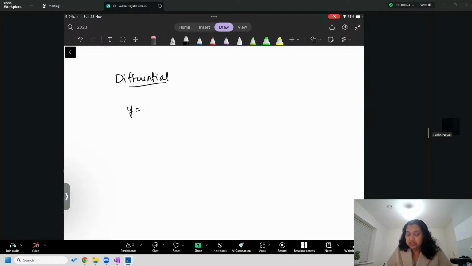Like, for example, if y is equal to x to the power of n, dy by dx will be n x to the power of n minus 1. You guys will be knowing all of this, and you guys will be very comfortable with all of this, I assume, because this is Leaving Cert time, and you need to understand these basic things very thoroughly. Okay, now one small thing I wanted to tell here is some deviations from the normal one.